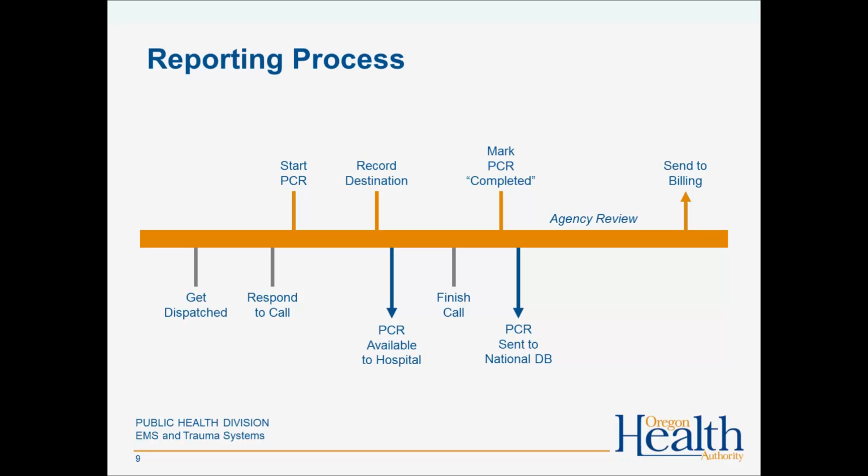A QA officer or a captain may review your patient care report to ensure that it's complete and accurate. They may request you to make some changes to the report, and you can go ahead and make those changes even after you've marked the report complete. If any changes are made to the report, the state EMS data system will resend an update of that report to the national database. Eventually, your agency finishes its review process and sends your report to billing. This is the ideal process for filling out patient care reports as you respond to EMS calls. Your agency may do it a little bit differently, but it will generally follow this sort of approach.